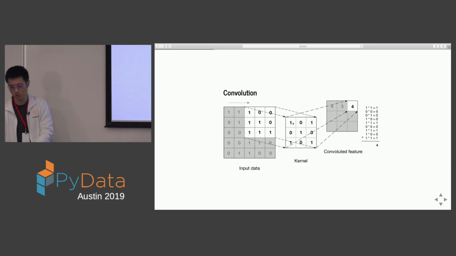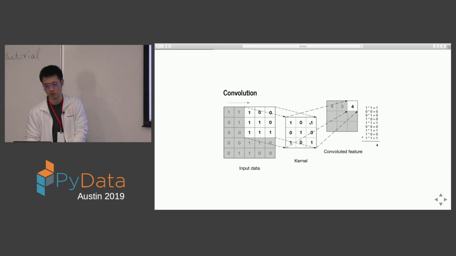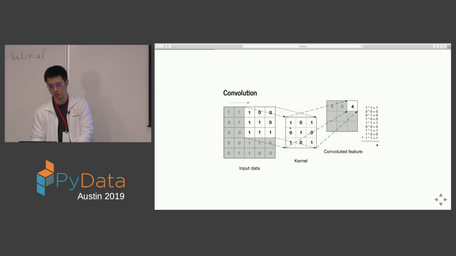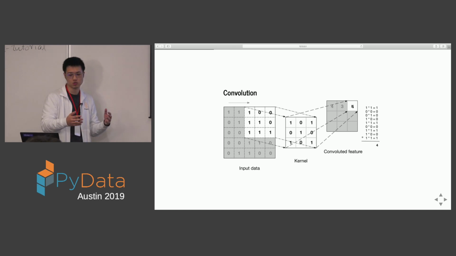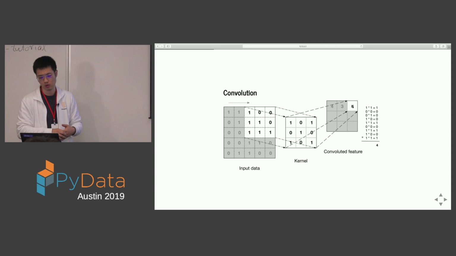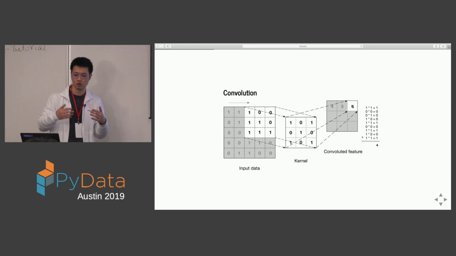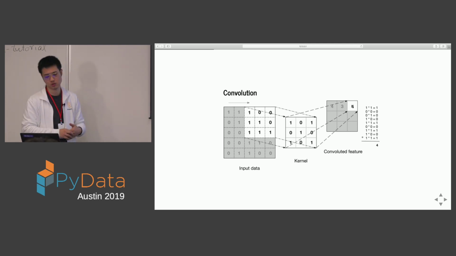So we can see this one is multiplied with this one, and this one is multiplied with this 0, so it's a 0. So this one is multiplied with this guy, and this is multiplied with this guy. So in the end, the sum is 4.